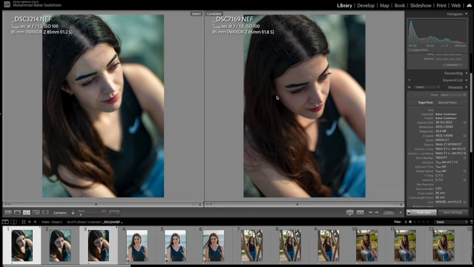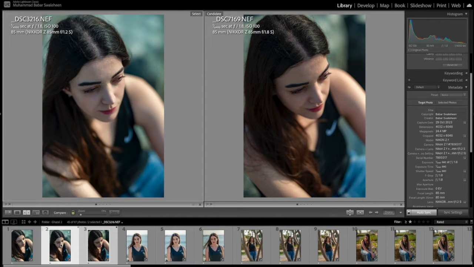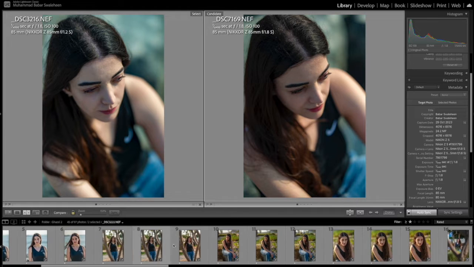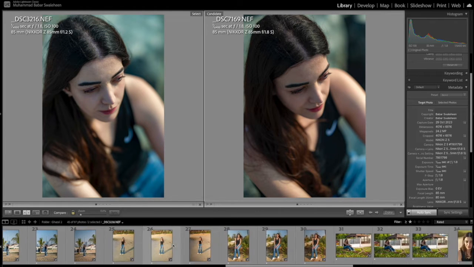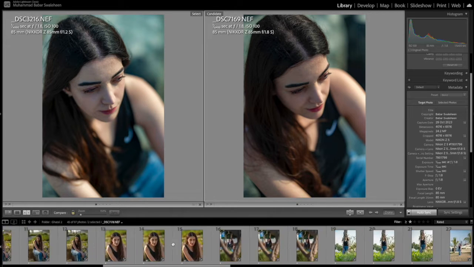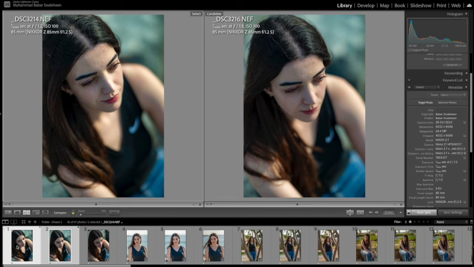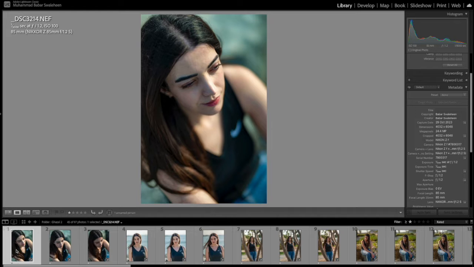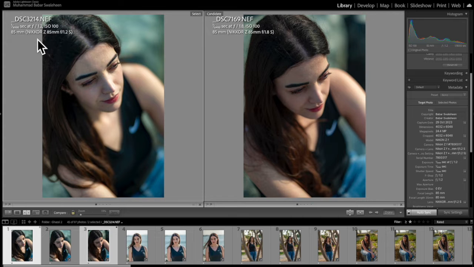Alright guys, so this is the portrait comparison of the 85 1.2 S lens versus the 85 1.8 S lens, and I did the same thing. I took two shots from the 85 1.2 S lens, one at 1.2 and another at 1.8, and then I took one shot from the 85 1.8 at 1.8. So you will see the three shots of the same model in different scenarios, lights and shadows, and we are going to compare them side by side, all of them. So okay, let's start from the beginning. This is the first shot taken from 85 1.2 at 1.2 versus 85 1.8 at 1.8, and let's compare them. On the left hand side is 85 1.2 at 1.2, on the right hand side is 85 1.8 at 1.8.